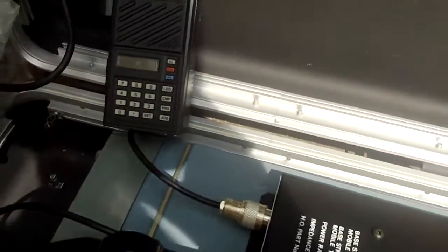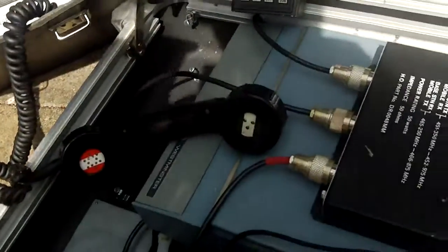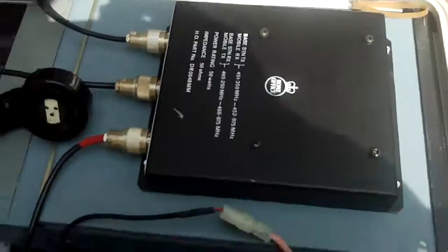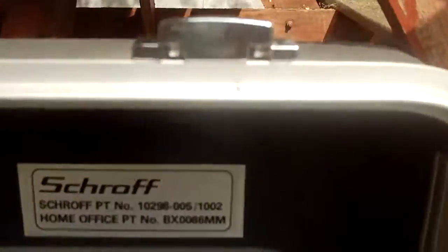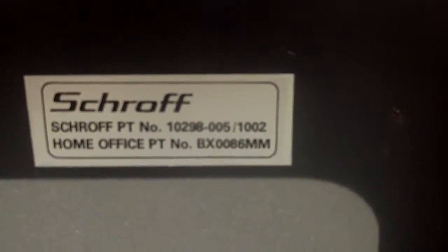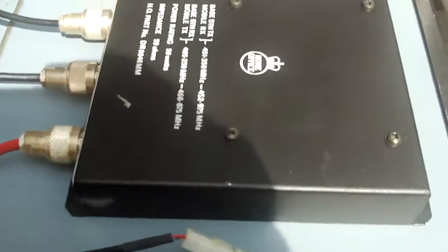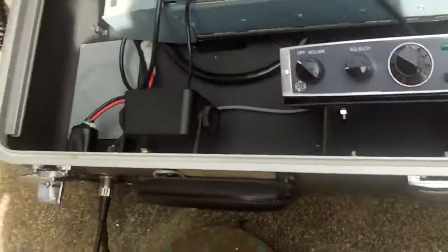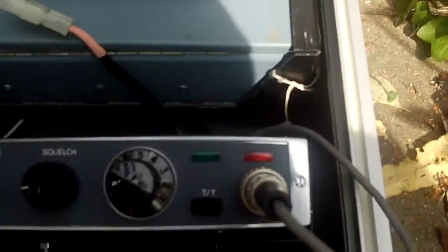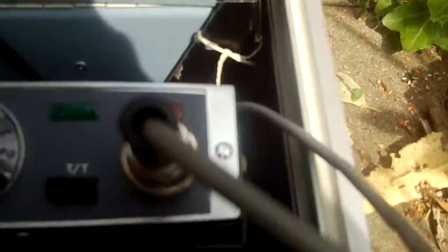The PM300 is the programmer that will plug into the set at the rear and will program it onto two metres or 70 centimetres, whichever. The last item here is an absolutely brand new talk-through by Westminster, in a Home Office case with its duplexer on top. Westminster is hiding down there, with a handset through the case and a control box for talk-through just there. And there is the talk-through position on it.